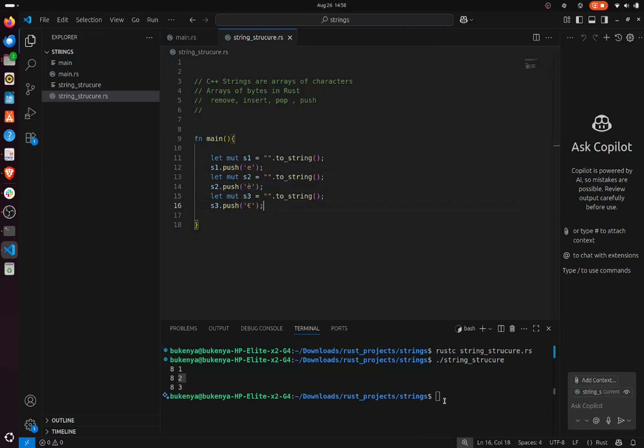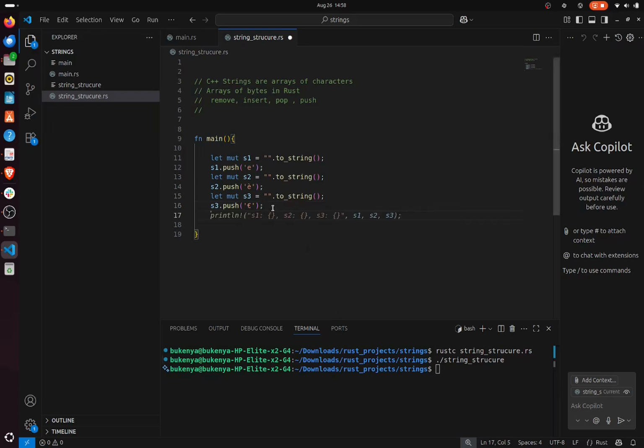So basically we want to see what happens. If I call the Rust compiler on the file, we are not printing out anything. We forgot that.